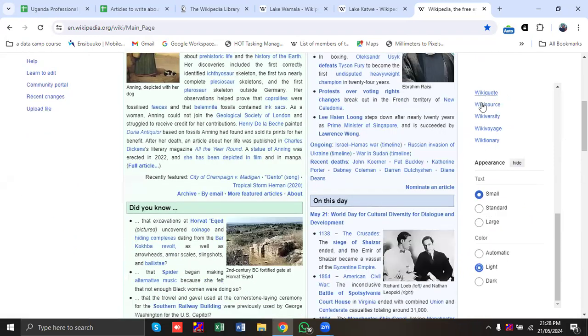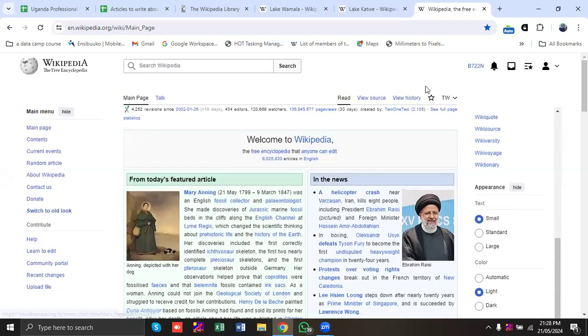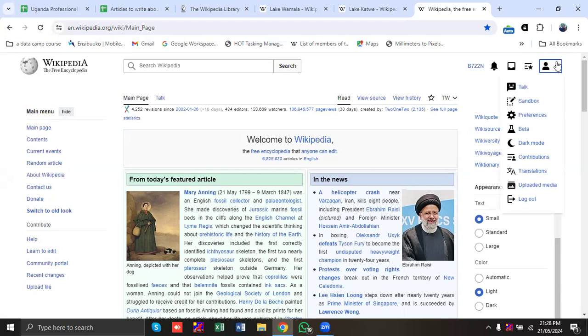So even we have the left, and also we have the right that you can choose. So these are banners that are always appearing. Even you can click on X, and you close it. When you click on the top right, there's this avatar icon. Then you can choose preferences, stack mode, and more. So we have the top page, the sandbox, the preferences, beta, and more.